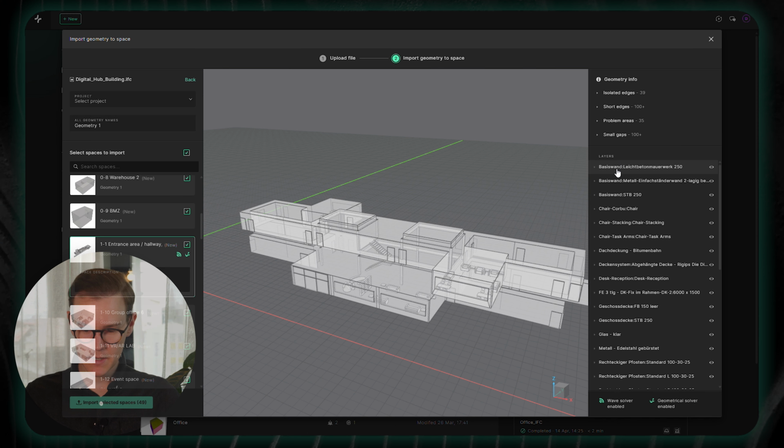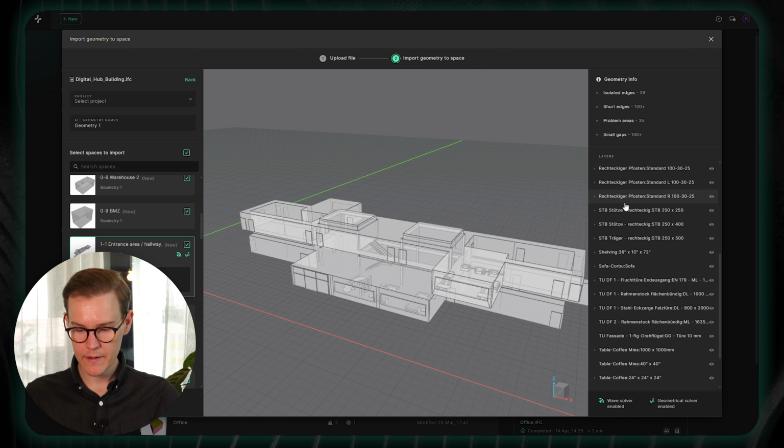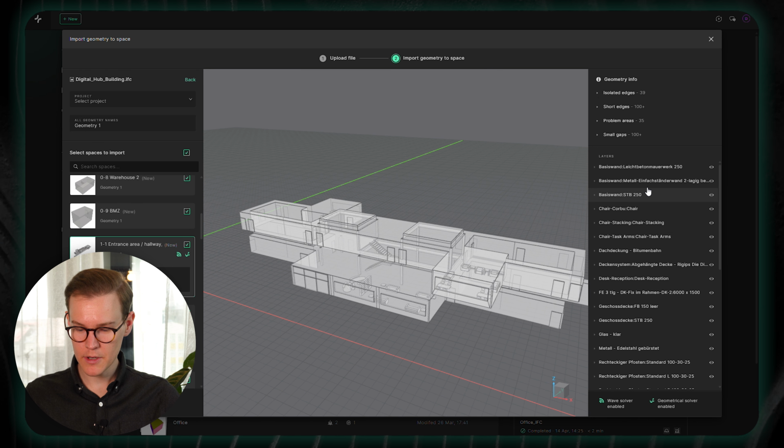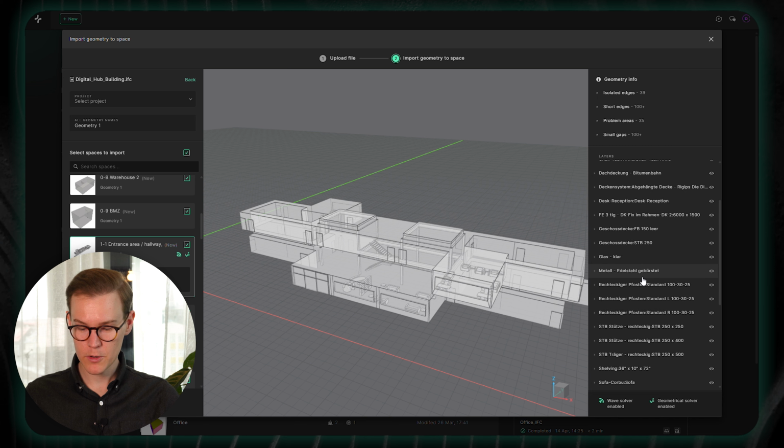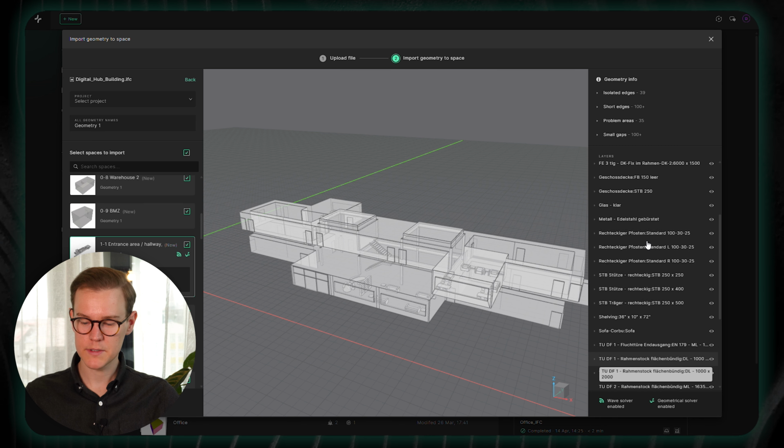So given the size of this particular space and the complexity of it, this can save a bunch of time as opposed to needing to try to create something manually. And because it's watertight as well, there's no additional geometry preparation that needs to be done. And we can see that all the layers here, which have come through from the Revit model itself, have also been preserved so that it will be easy to assign our acoustic materials to it once we reach the model setting.